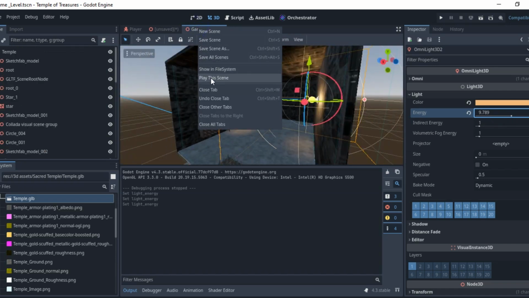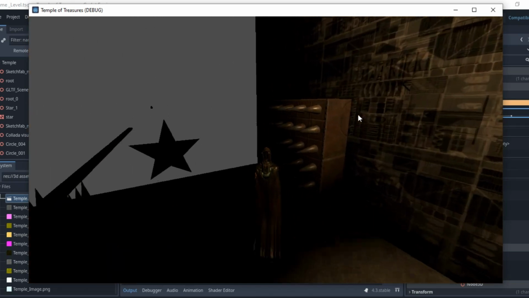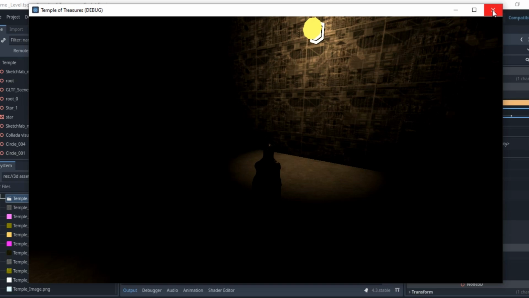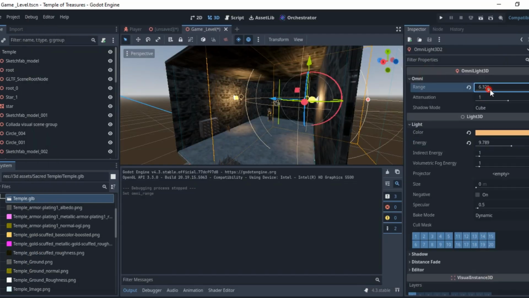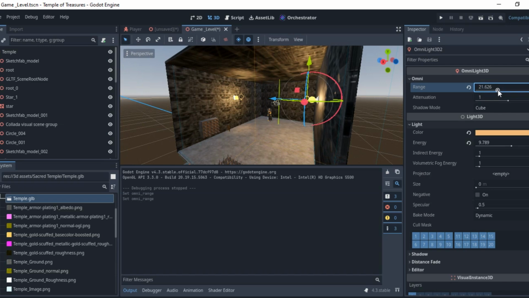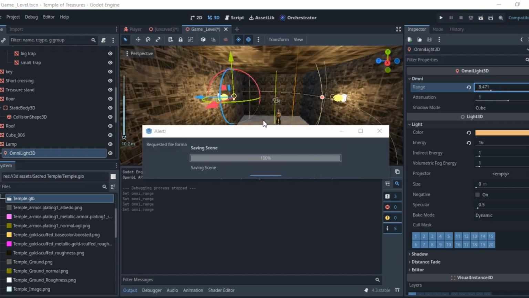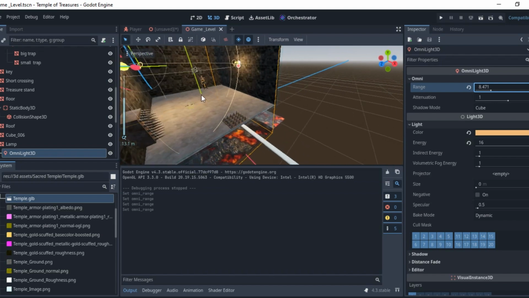Now we're just going to be creating a very simple scene. Okay, so I think this is good, and we'll just quickly also increase the range for both of them. So we'll be using this light for the meantime for our work. So now to go on with the level design, let's put more things here.